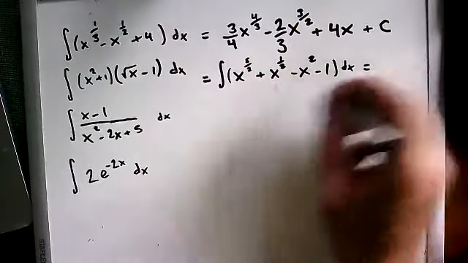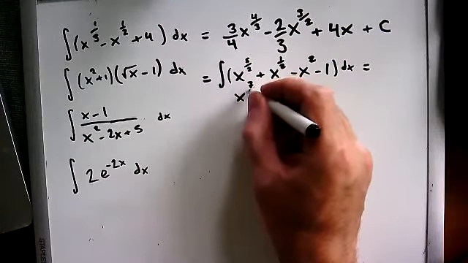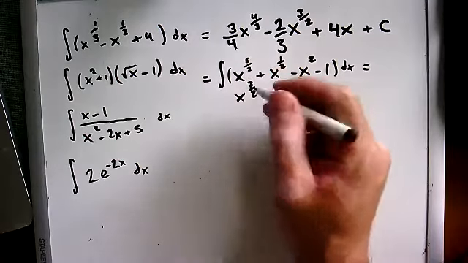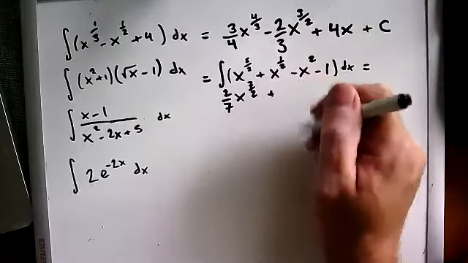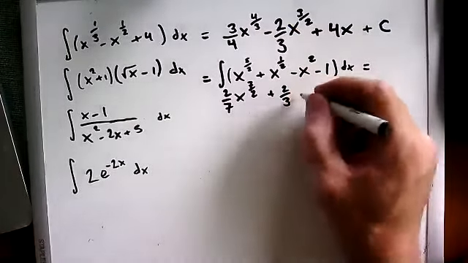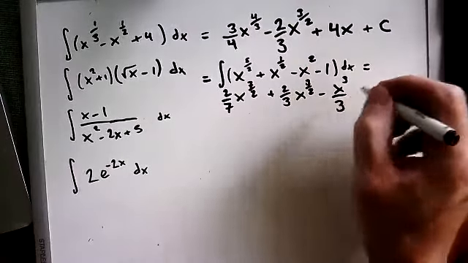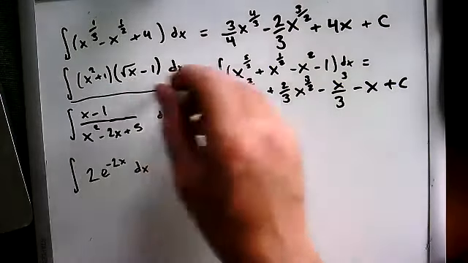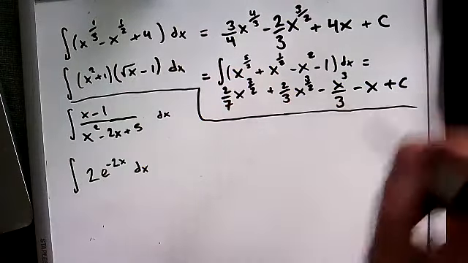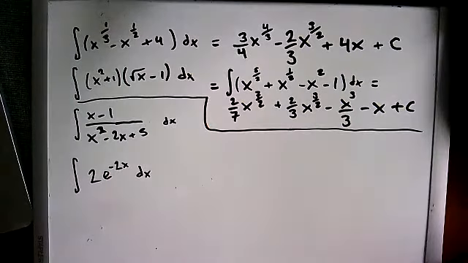And so now we can just go term by term as we would normally do, and obtain x to the 7/2, right? That's what happens when we add 1 here, times 2/7. Plus, well, we just did this about 3 different times, so we can just write a result from before, 2/3 x to the 3/2, minus x cubed over 3, minus x, and plus c. And we're done with that problem. Let's make a little line here so we don't get confused about the work. Okay, so third example here. I have a rational function, x minus 1 on top, x squared minus 2x plus 5 on the bottom.